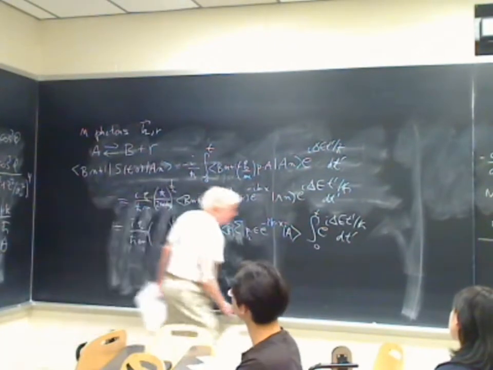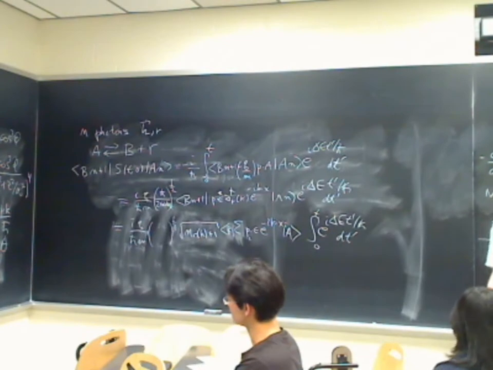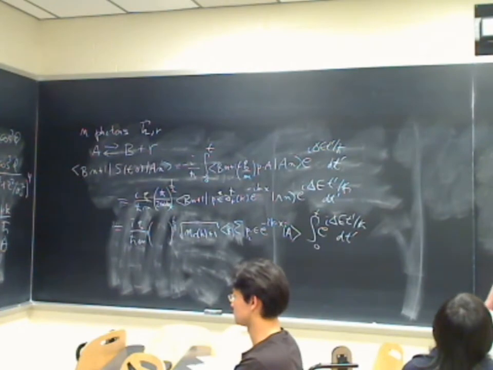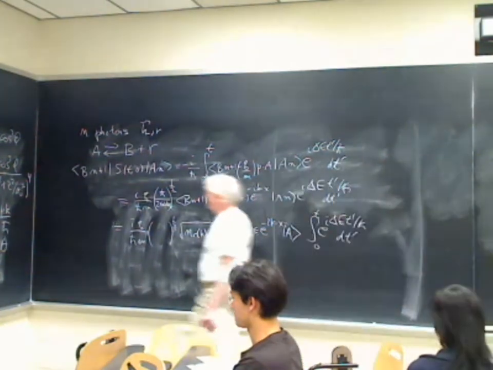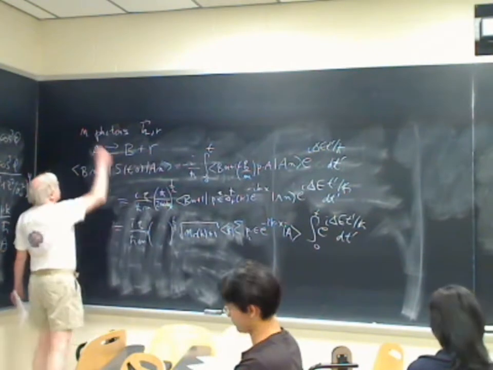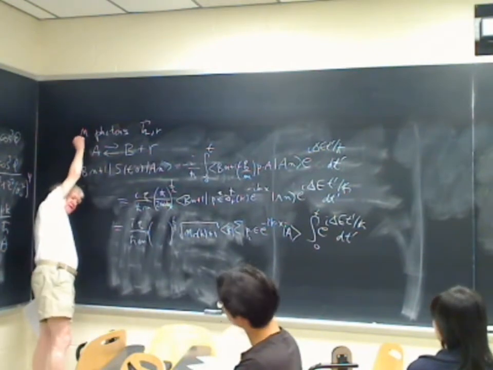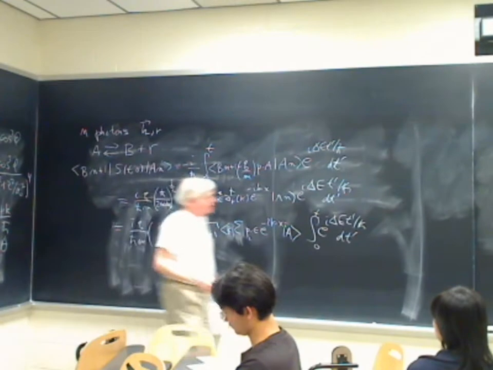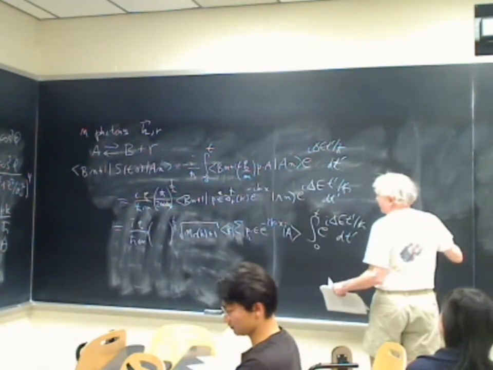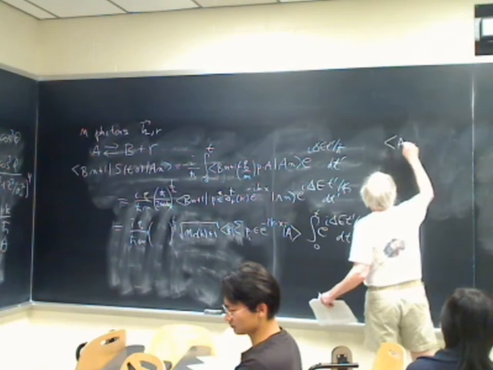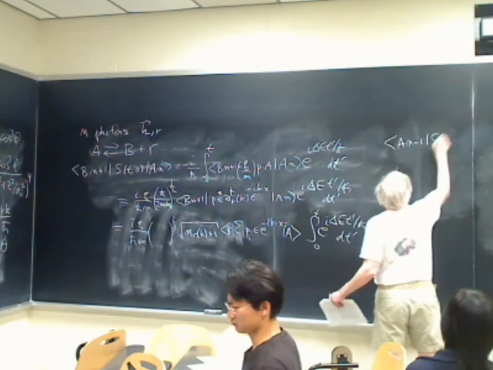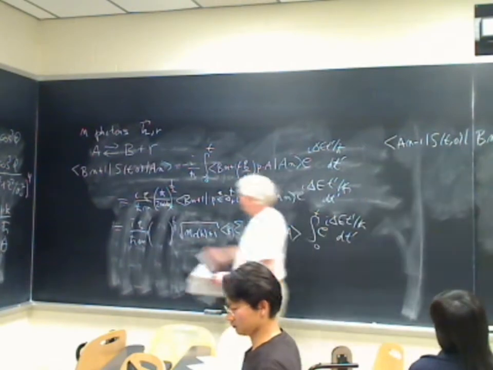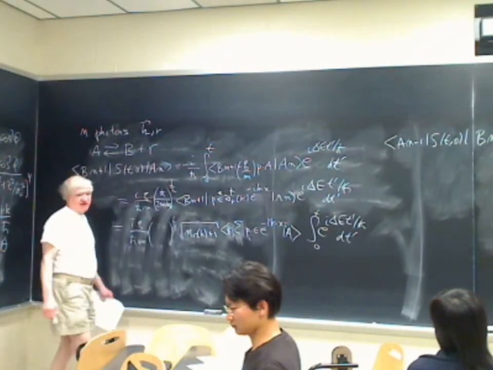Now we want to compare that with the other process. And let me tell you, if you're doing this by yourself someday without a book, keep in mind that the initial state has n photons. Okay? So in a certain sense, this is a little bit misleading. So what we're going to be computing over here is A, n minus 1, S, T0, B, n. So in both initial states, we have n photons.